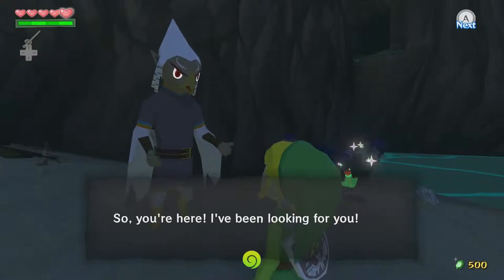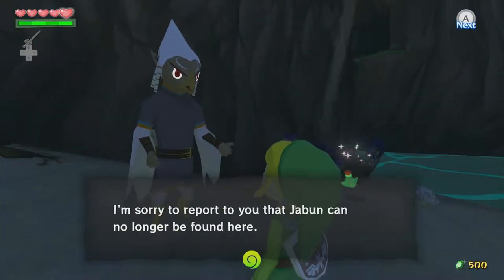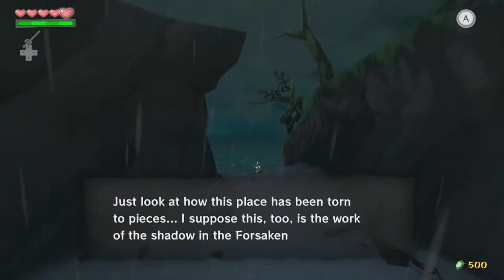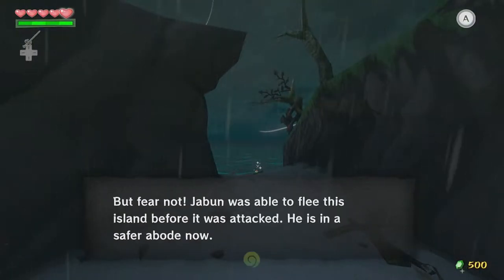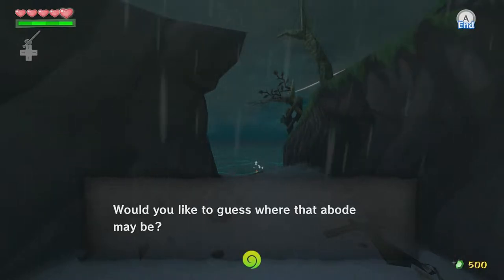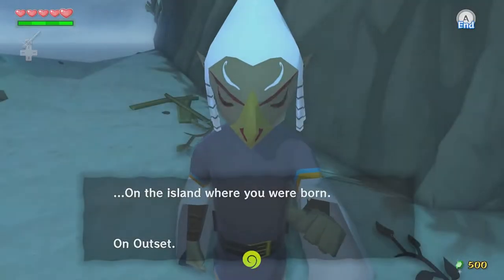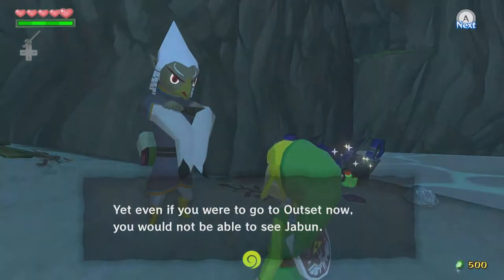So you're here! I've been looking for you! Are you by chance seeking the great spirit Jabun? I'm sorry to report that Jabun can no longer be found here. He's at the bottom of the ocean, dead. Just look at how this place has been torn to pieces. I suppose this, too, is the work of the shadow of the Forsaken Fortress. But fear not. Jabun was able to flee this island before it was attacked. He is in a safer abode now. Would you like to guess where that abode may be? On the island where you were born. On Outset. Dun, dun, dun. I love the delayed reaction to it.